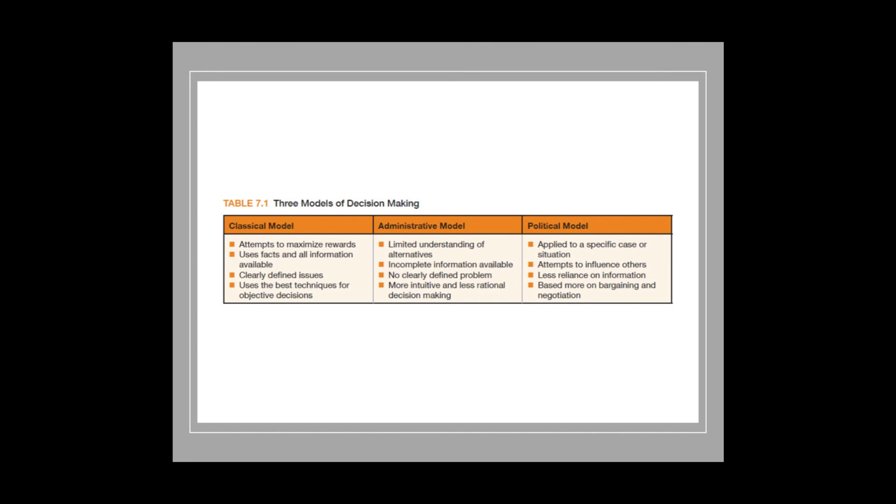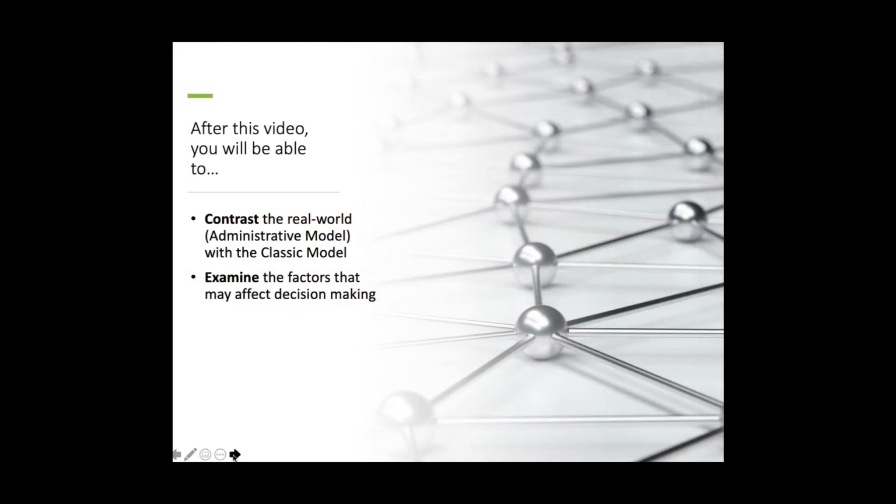These are all very big matters for us to be able to do a better job, not only on behalf of our own careers, but of course on behalf of the organizations that have entrusted us with decision-making power. We hope that this has been helpful. We hope that you've learned now how to contrast the real world model with the classic model and examine the many different individual behavioral elements that affect our individual decision making as human beings. We hope this will help you as you consider your own habits, your own history, your own tendencies to improve, to get better at managerial decision making.